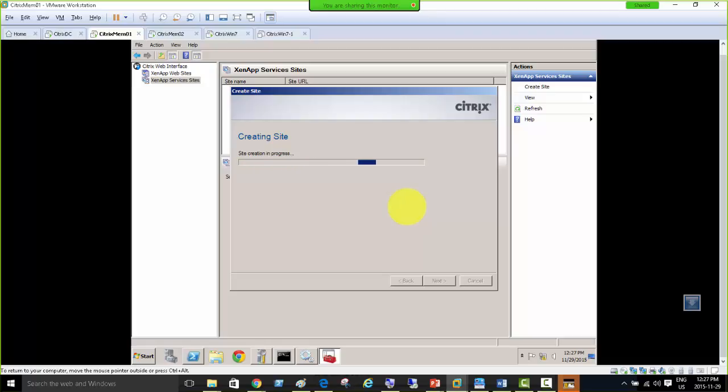Why don't we give one single URL to that? So that's why we will be using round robin, because we want to give one URL to all the users, and later hopefully when we go for NetScaler, that's a professional load balancer, then we're going to be putting that load balancing into real action.